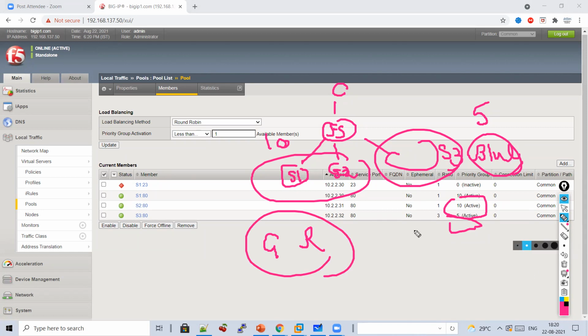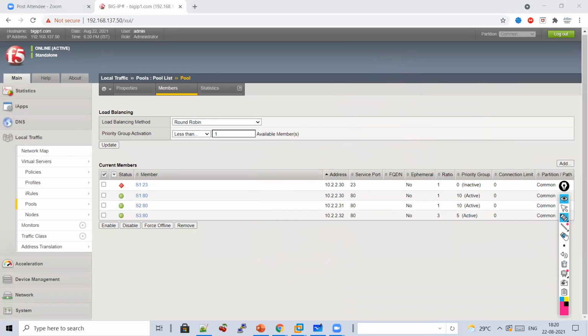Previously we configured round robin, and in that case red, green, blue were all there. But now the concept is priority group. I only want the blue server to be active when one of the servers from these priority groups goes down. That is my condition.